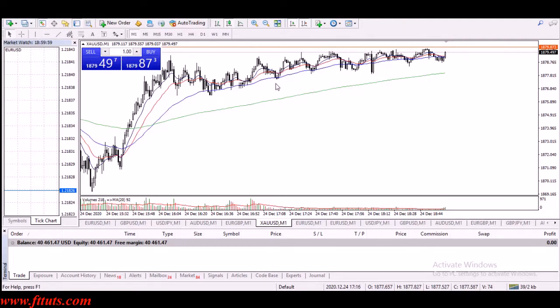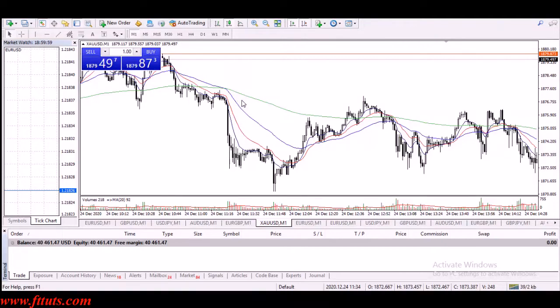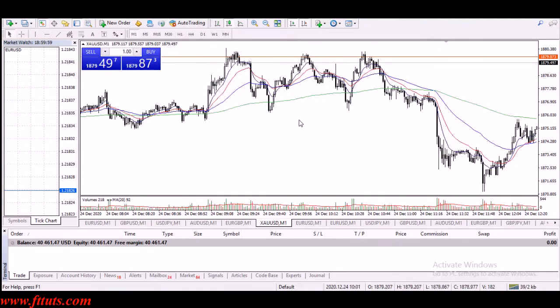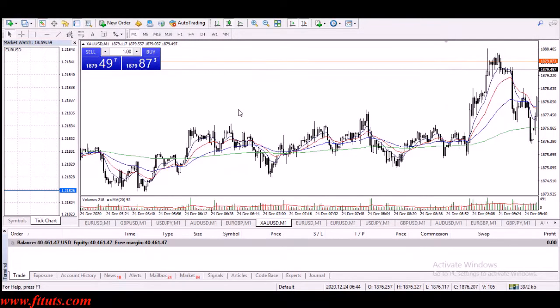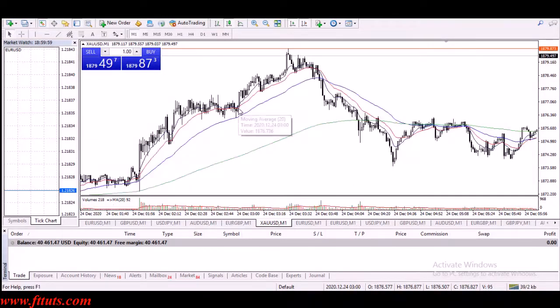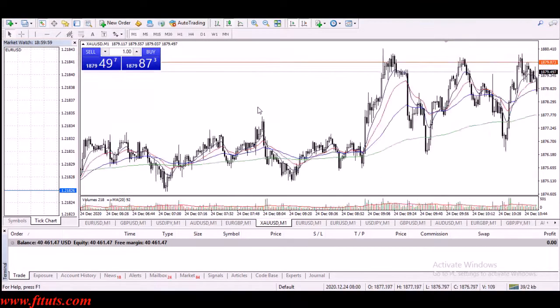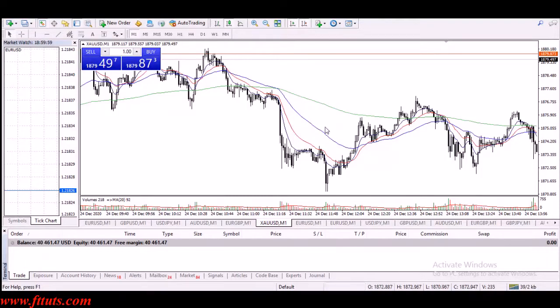Okay, you buy at the last support area and place your stop loss below EMA 200, or you sell in the last resistance area and place your stop loss above it. Okay, let me give you an example. In a downtrend, that's what I'm talking about, you sell here and you place your stop loss above EMA 200. So you have sold here, price crossed EMA 200, and your stop loss is reached there.